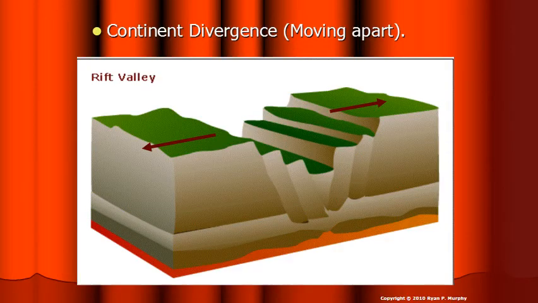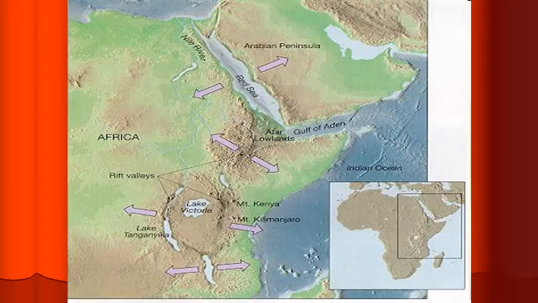So continental divergence. This is when the continental plates are moving apart, and they form features like this. The Red Sea here is an example of continental divergence. When you think of this, I want you to think of like if you take a Milky Way candy bar and pull it apart, you get that thin, gooey caramel layer in between. That's kind of like what's happening here. The crust gets stretched, and so it becomes very thin there. And you tend to get valleys and seas and things like that.